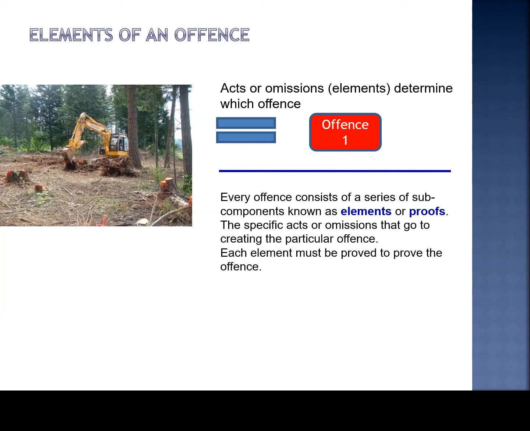So if we're looking at offence number 1, such as the example on your screen, but we can't prove one of the elements of that offence, through the evidence we've gathered we may be able to prove another offence under the legislation, and we can then move to taking action under that offence rather than the original offence that we looked at.